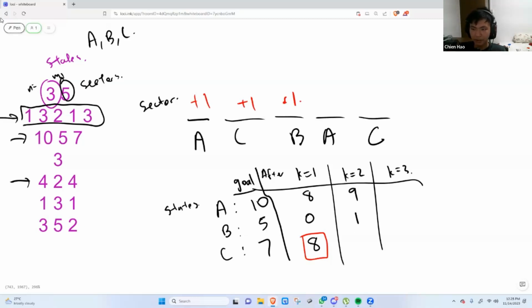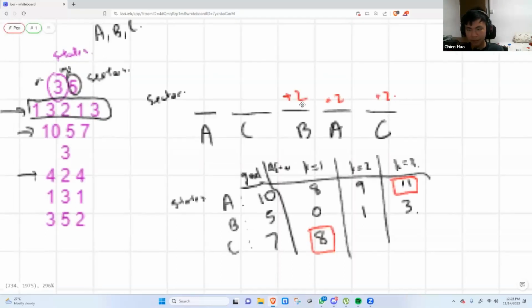And after k equals 3, so let's do k equals 3. K equals 3 would have 3 to 5, and there's plus 2, right? I'll put it in red, plus 2, plus 2, plus 2, right? So after that, A would then have 11, B would then have 3, and C, once again, we don't really care, right? And so that's why we see that now 10 is less than 11, so now A is happy.